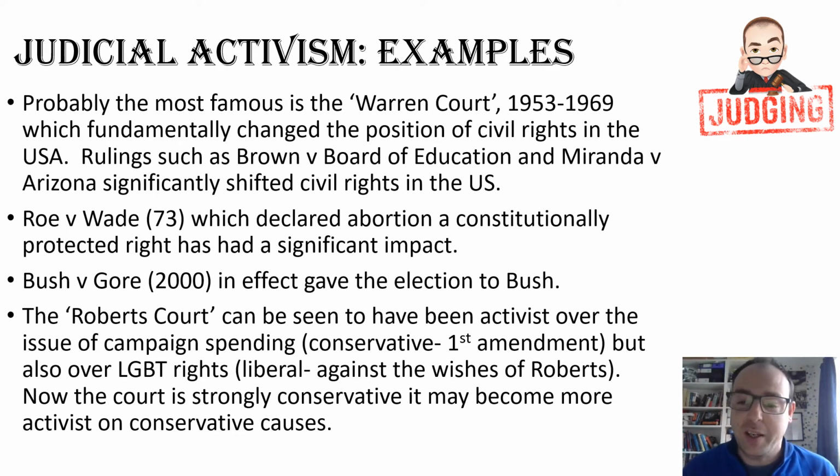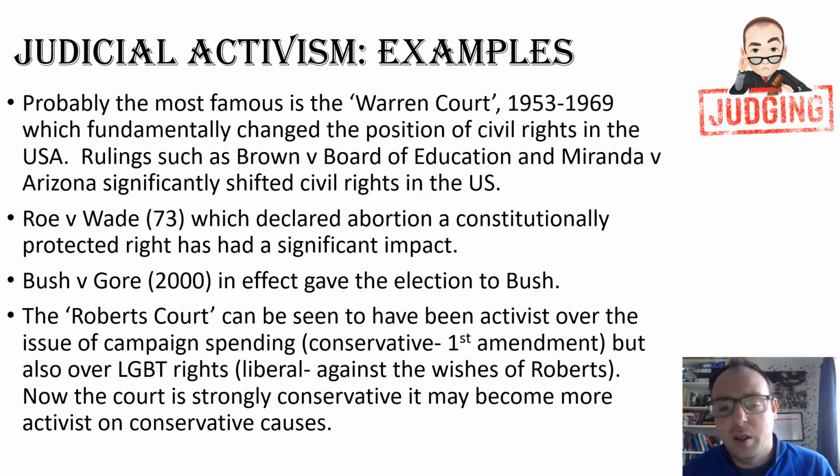Now this is particularly interesting because it's gone against the wishes of the Chief Justice, who is Roberts. Whilst in the Warren Court the Chief Justice was seen as driving this kind of proactive liberal activism in terms of bringing about civil rights, Roberts has actually been writing minority opinions and raging against the majority view when it's come to the expansion of LGBT rights. And his argument on that is that it should have been left to Congress to sort this out. It shouldn't have been done by the Supreme Court.